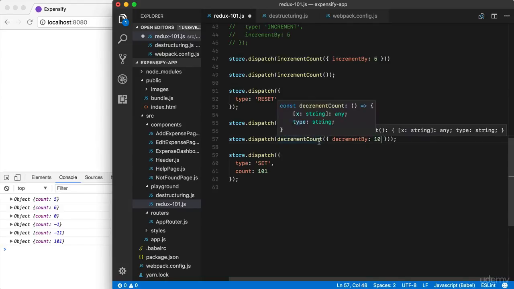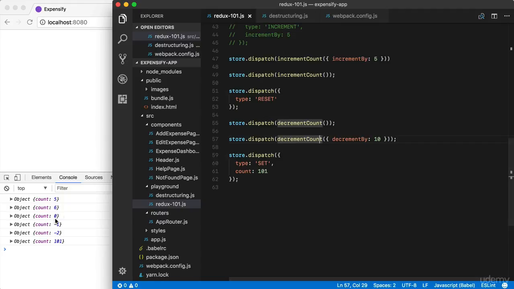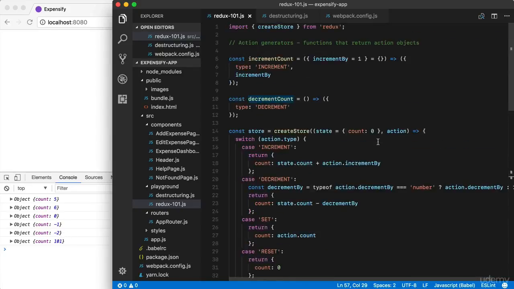Now that we have the calls correctly set up, let's go ahead and actually add the logic. If I save the program right now, we always just go down by 1. So we go from 0 to -1, and then we go from -1 to -2. In reality, we should be going from -1 to -11 because we told it to decrement by 10. To handle that up above, the first thing we're going to do is destructure the argument that gets passed in. If it doesn't exist, we will start it off as an empty object.